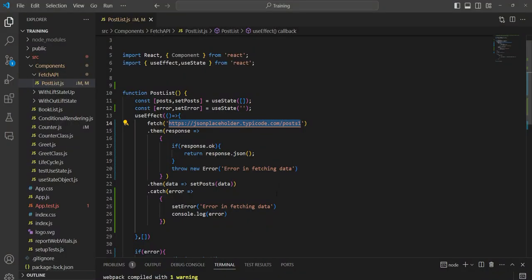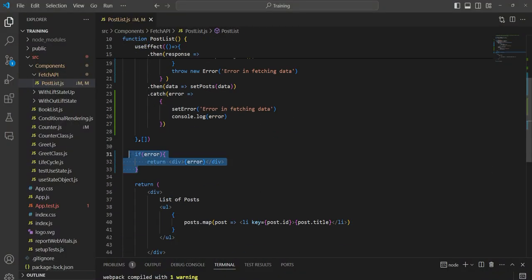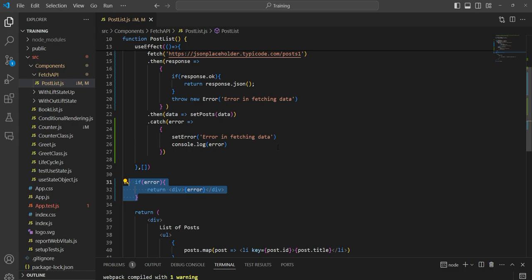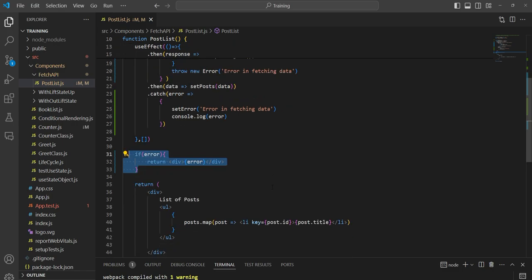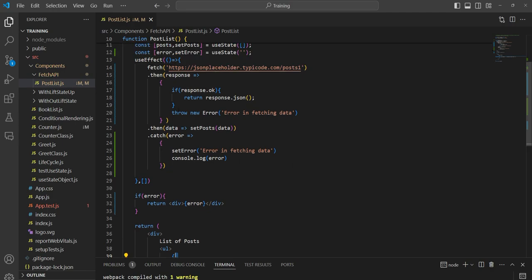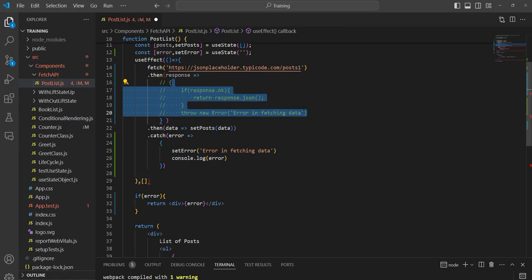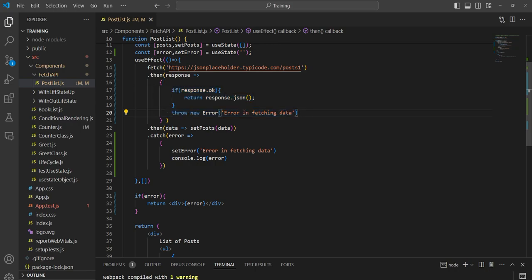In case you don't handle this, you will get an error. For example, let's say you are not handling this response here, and you directly go and try to parse the response.json.